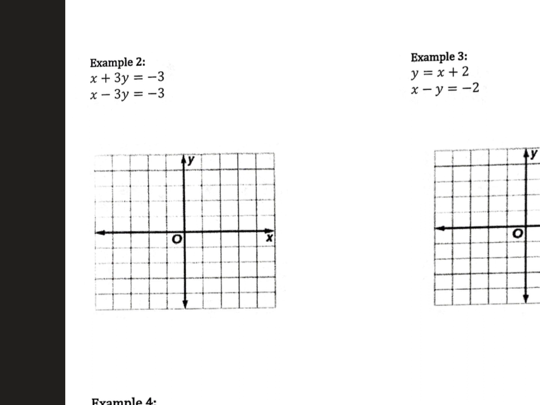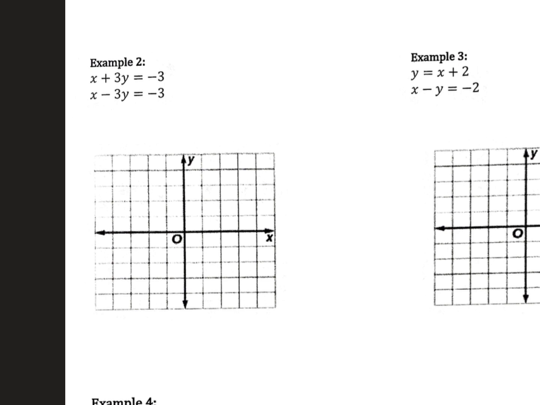You actually use this in real life a lot. We talked about that real life example about a break-even point. If you're going to own any kind of business, you really need to know how to solve a system of equations. So remember what your ultimate goal is: you're just graphing those two lines and figuring out where they intersect. And then you've got your answer.